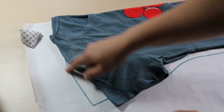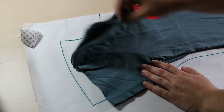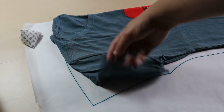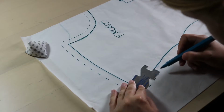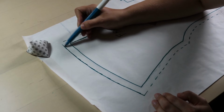Now that I've drawn the pattern, you can see how it compares to a regular slim fit t-shirt. Since the sizing isn't crucial for this style, you can use a shirt like this as a reference to draw your own. We need to add a seam allowance so we can sew the pieces together. As a baseline, I tend to use 1.5 cm. That gives enough room for most of the standard seam types.